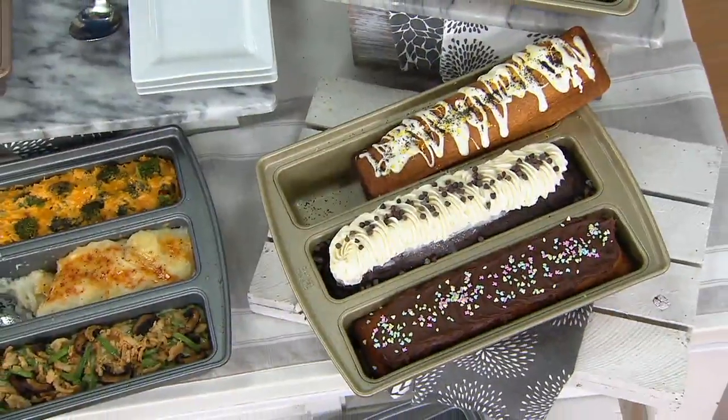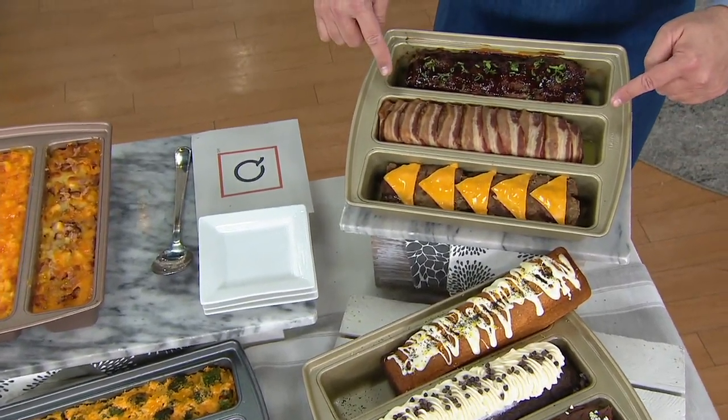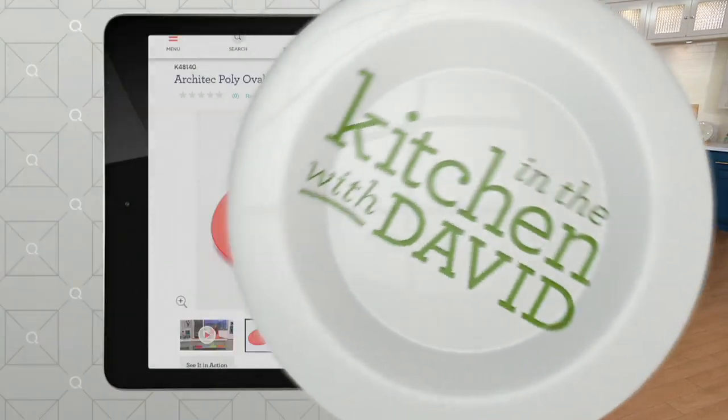Well, there you can see all the different ways you're going to be using this for baking, for side dishes, for lasagna, for mac and cheese. Here we've got three meatloafs — look at our meatloafs, these are beautiful. We've got bacon-wrapped meatloaf, we've got a barbecue meatloaf, and then a cheese top meatloaf here. So all the different types of cooking you may do in one pan, one pan to clean up. And with all the cooking we're doing for our family, and maybe everybody enjoys a different flavor of something, you've got a little extra time to do some cooking at home. Why not have the pan that works right along with you? This is K50232. 1,200 of these are now gone. Stay on the line — we'll make sure we get yours out in graphite or gold.